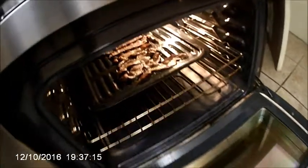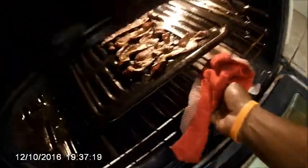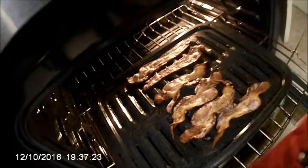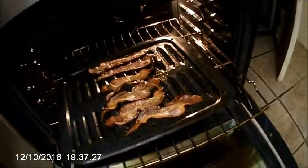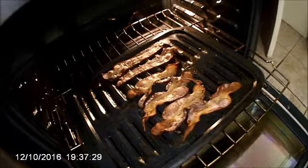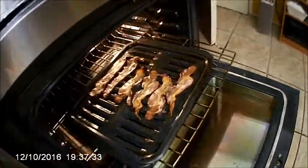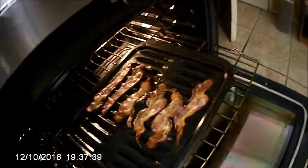Okay, guys, time to take out this delicious bacon. Pull this out right here. Yeah, you see that delicious bacon? You guys should be able to smell this bacon. I'm going to take this bacon out and put it on this tin foil right here. Get this chocolate, that's melting right now. Should be done melting right now.